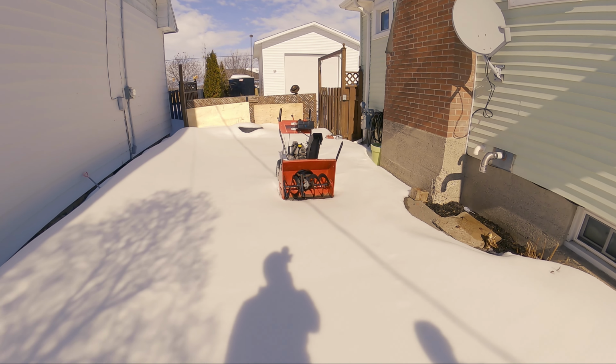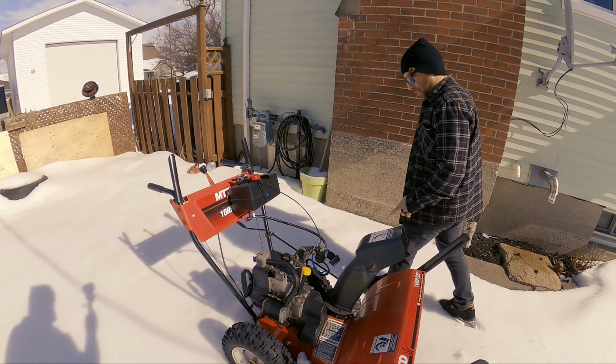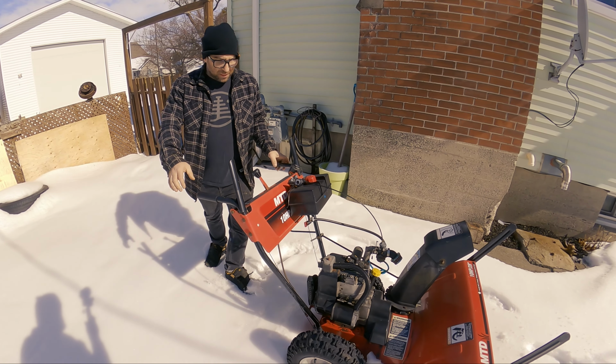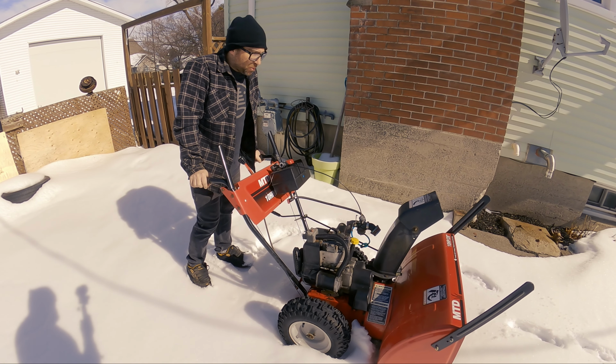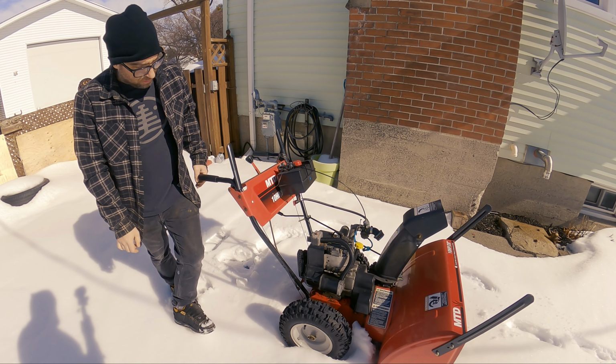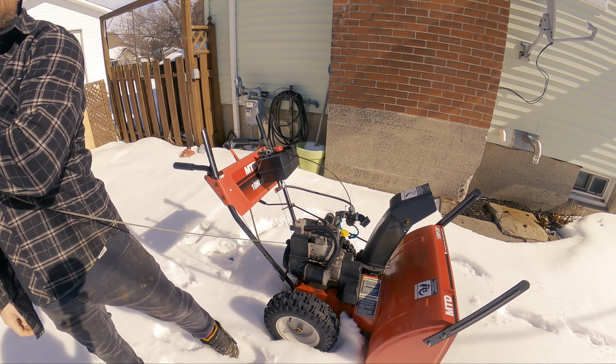So I see we have a fallen comrade here. What's the story? Oh, one of the connecting rods decided it didn't want to be a part of the engine anymore. Now, to be fair, that was happening long before the carb addition. I was just kind of waiting for it to go on me, but check out this compression. Ready? Yeah.